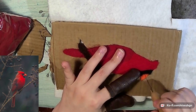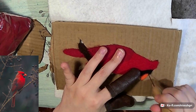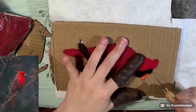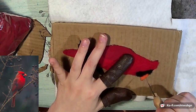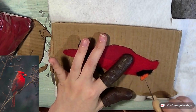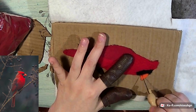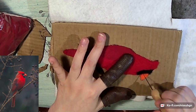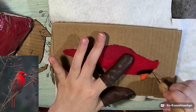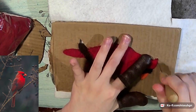Just trying to see where we connect here, so that we can figure out where we need to sit.